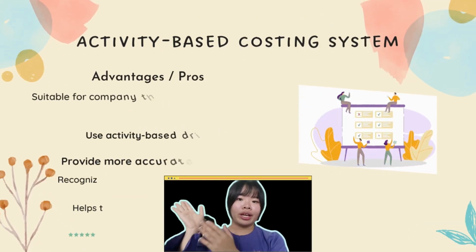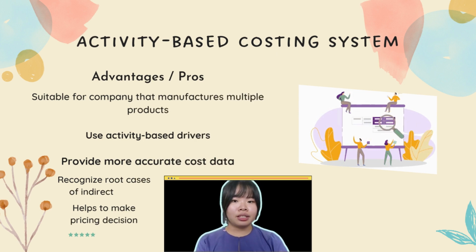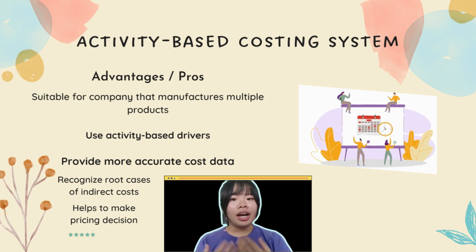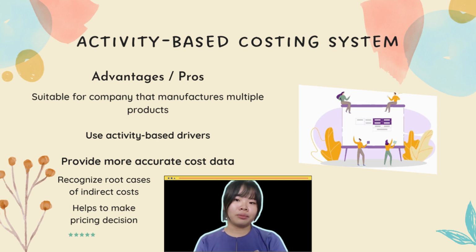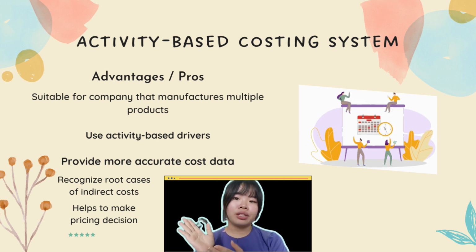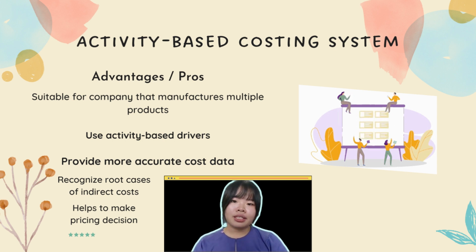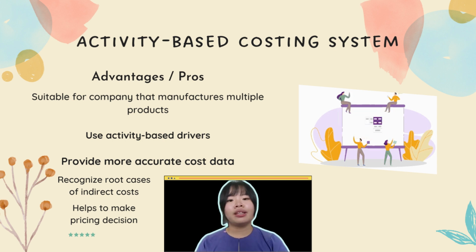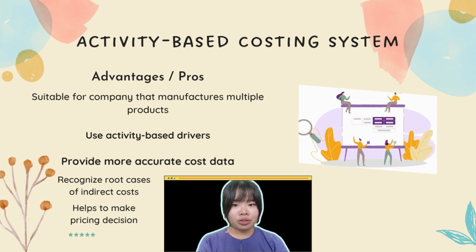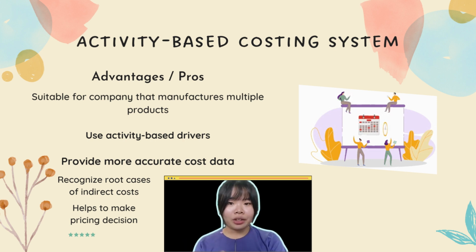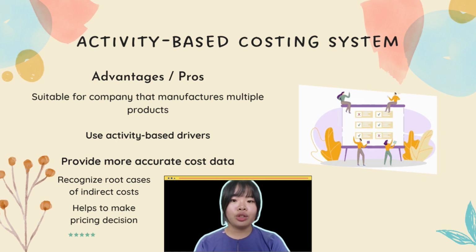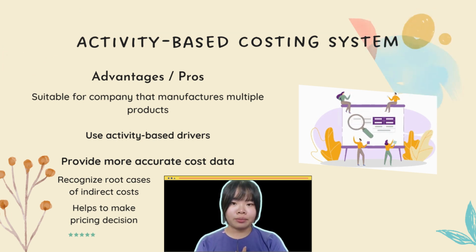By allocating overhead costs using the ABC system, it can provide more accurate and clear data for a company. I have to emphasize this because the allocation of indirect costs can recognize the root causes for each indirect cost, which means tracing them to the activity drivers. So, the ABC system can help a company make better strategy and pricing decisions by using more reliable product cost data. And also, this can help a company find cheaper methods of production.